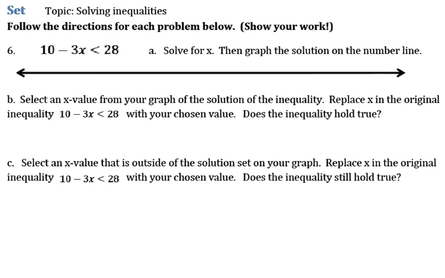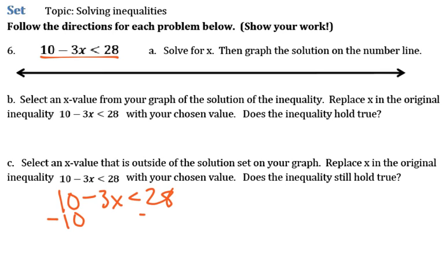Alright, looking at number 6. So now we've got kind of a multi-step problem here. It says solving inequalities. Follow directions for each problem below. So we've got this inequality. It says solve for x, then graph the solution on the number line. So we've got 10 minus 3x is less than 28.